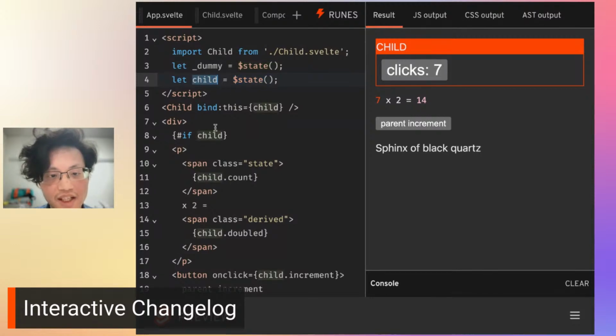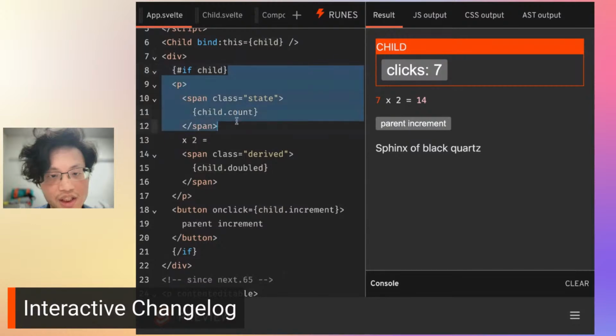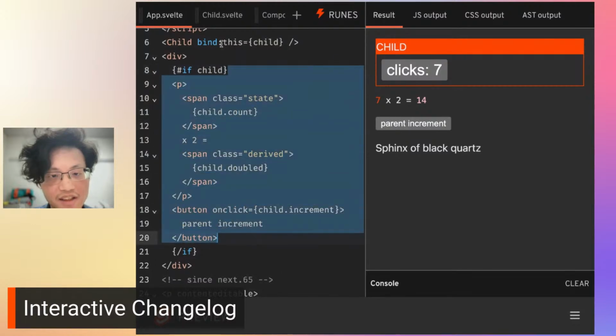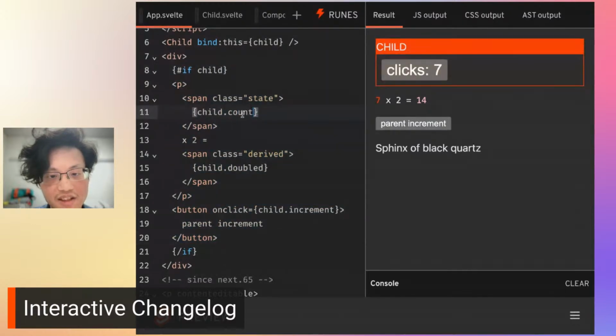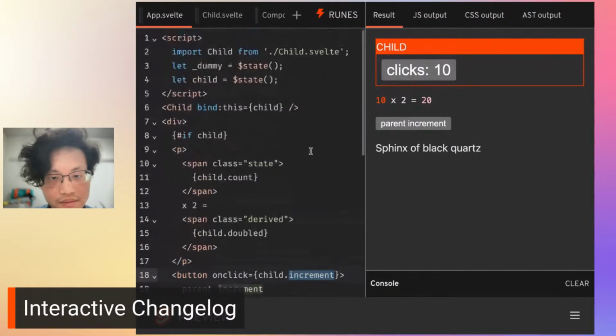We bind to it, and then after child exists, we can access the count or the doubled. And of course, the increment is also accessible. Here, we can use the parent increment instead, and it works just as well.